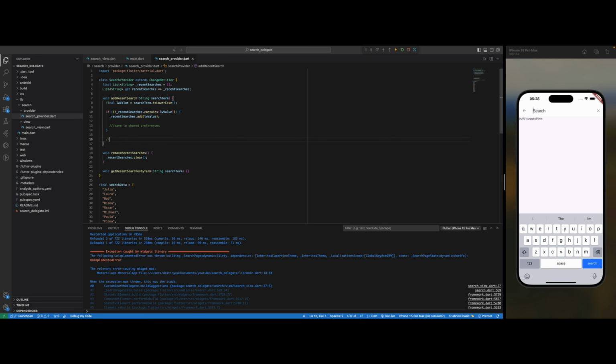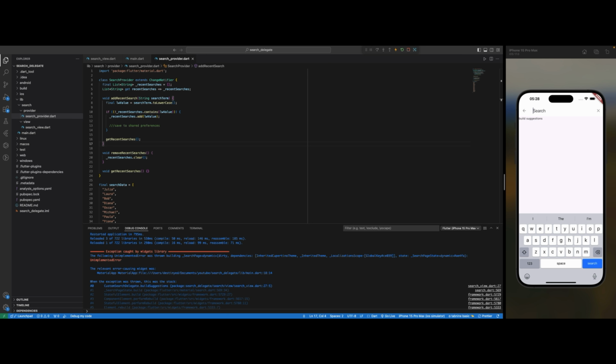The next thing we are going to do is to get the recent search here. Once you save it, we need to get it. I think that's mostly for when we are working with shared preference, but it's best we still call it. It shouldn't be by term, because recent search is just going to return a list. So we don't need to search by term, just get recent searches, fetch everything, all the list, and then display it as a suggestion to the user.